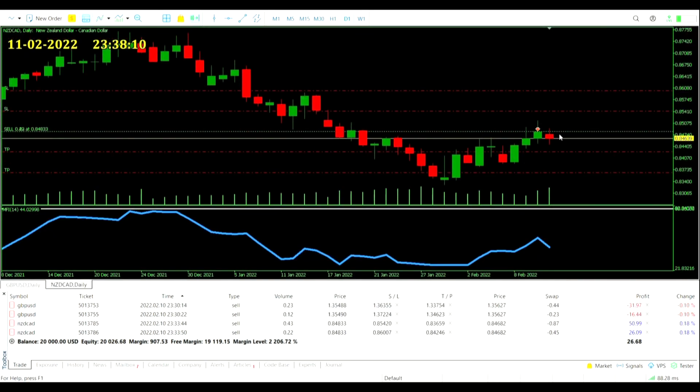Meanwhile, New Zealand dollar CAD, another sell trade here. This one a bit to our favour. Around about $75 up between those 2 trades. Still no stop loss or take profit triggered. All good, just crack on with them. No issues at all with those trades.